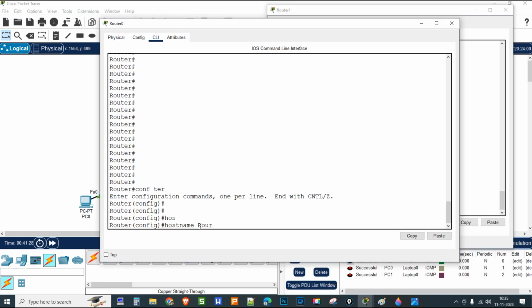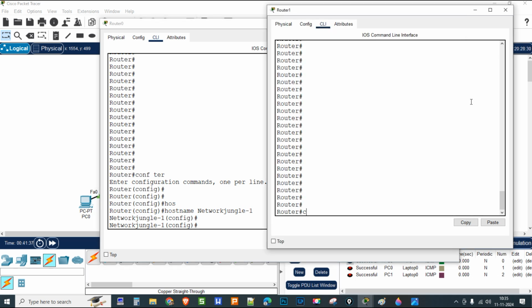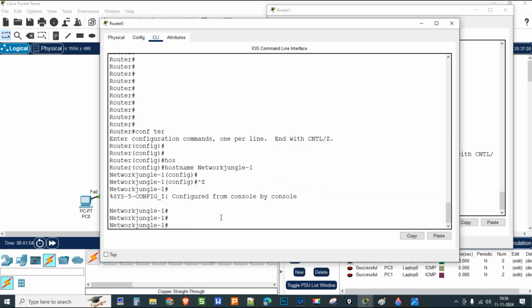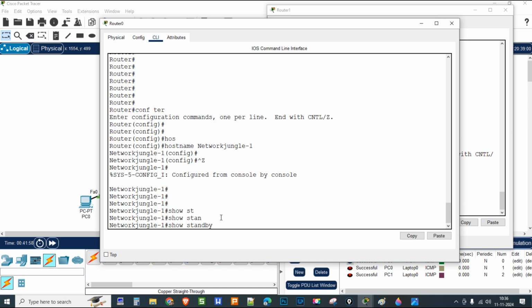Then configure the host name, jungle 1, using config terminal and hostname. Now we check which one has the active state and which one has the standby state.